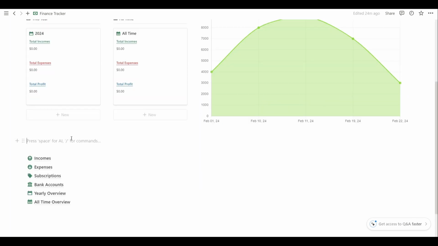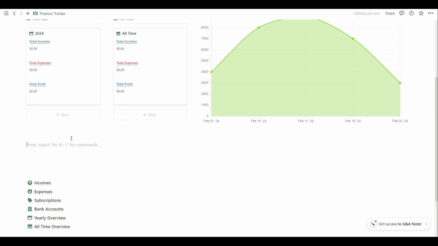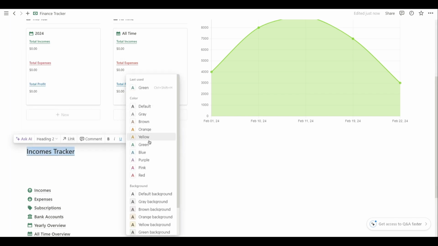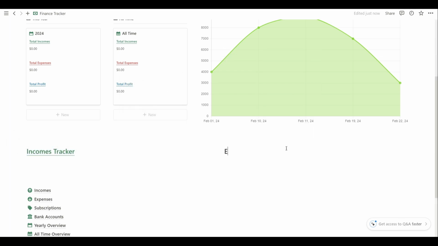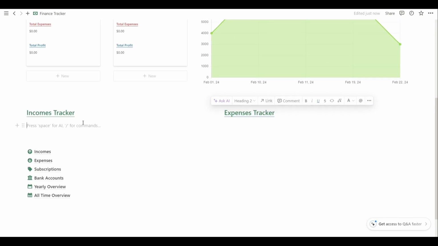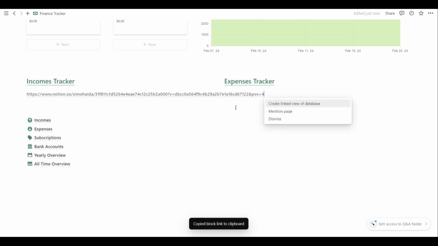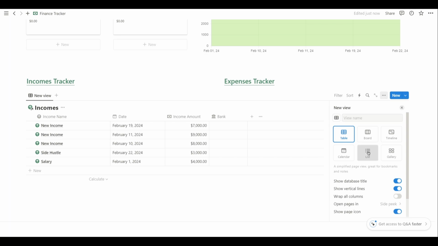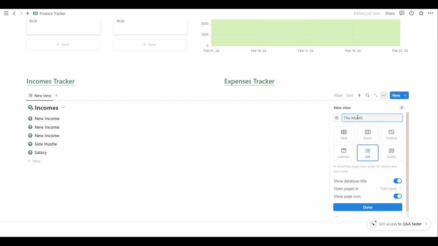Next, add a 2-columns block. Add some titles, Incomes Tracker and Expenses Tracker. Copy the link of the income database, paste it, and select the first choice, give it a list view, and show the necessary properties.